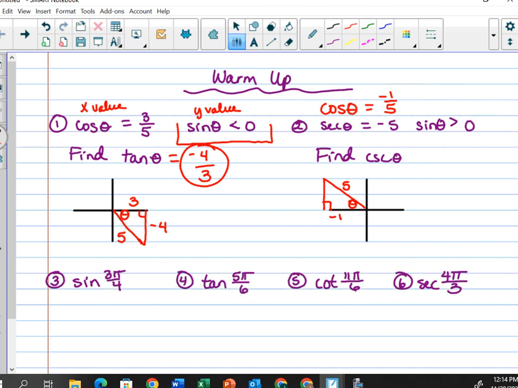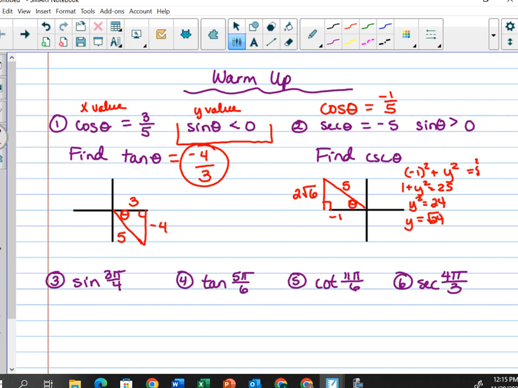Pythagorean theorem. Okay, so -1 squared, and then I don't care what you call it, y squared, b squared, a squared, whatever, equals 5 squared. So 1 plus y squared is 25. What is the square root of 24? Yes, 2 root 6. Good. Is everybody okay with getting to the 2 root 6 part? Okay.